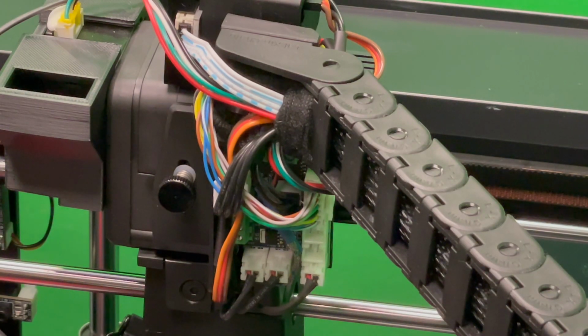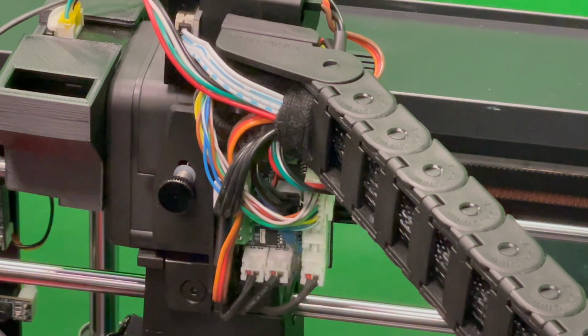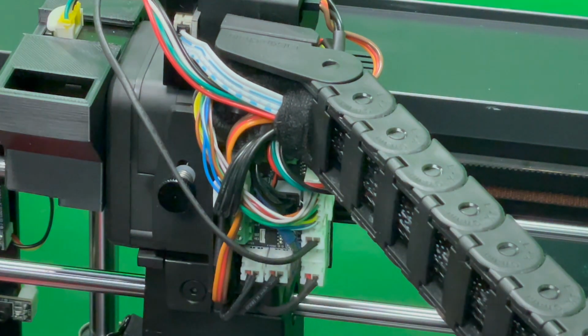On the connection board, directly on the printhead, there are two empty slots. Both have permanent energy. So when you switch on the machine, this will have energy, and so the blower will blow all the time and is not able to be controlled. But we can choose one of them and just plug that one in, and that's it. Installation is done.